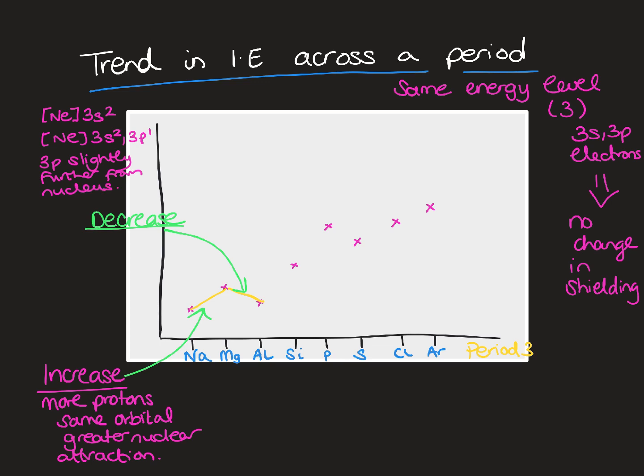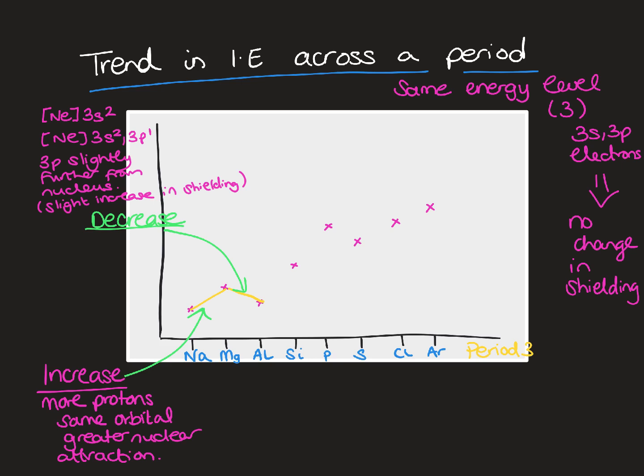You might consider a slight increase in shielding, but not really here, I'll put that in brackets, because you have got a full orbital there. And so the electron, the 3p1, is less strongly held than the 3s2, the one that is in the 3s of the magnesium. So despite the fact that aluminium has got one more proton, the fact that the electron is in the 3p is overcoming that and making it slightly easier to remove.